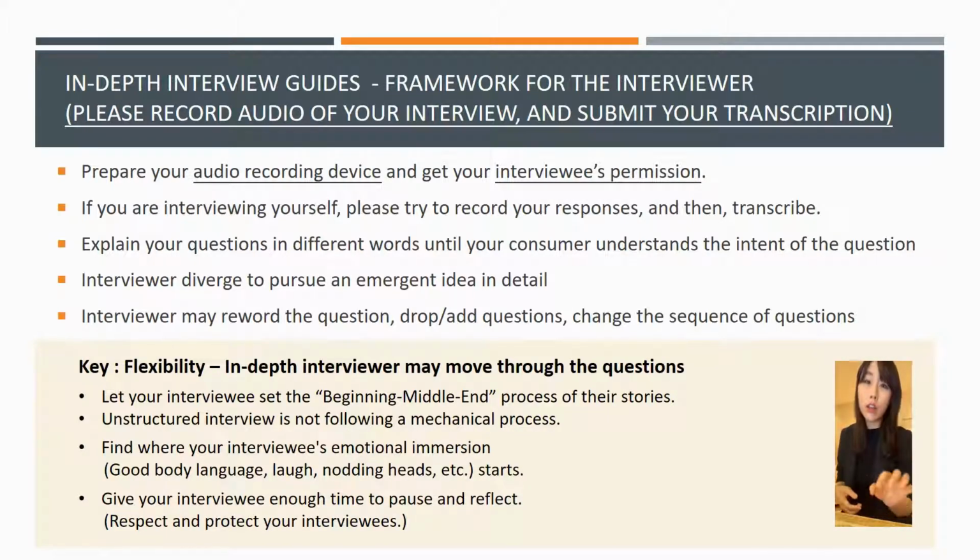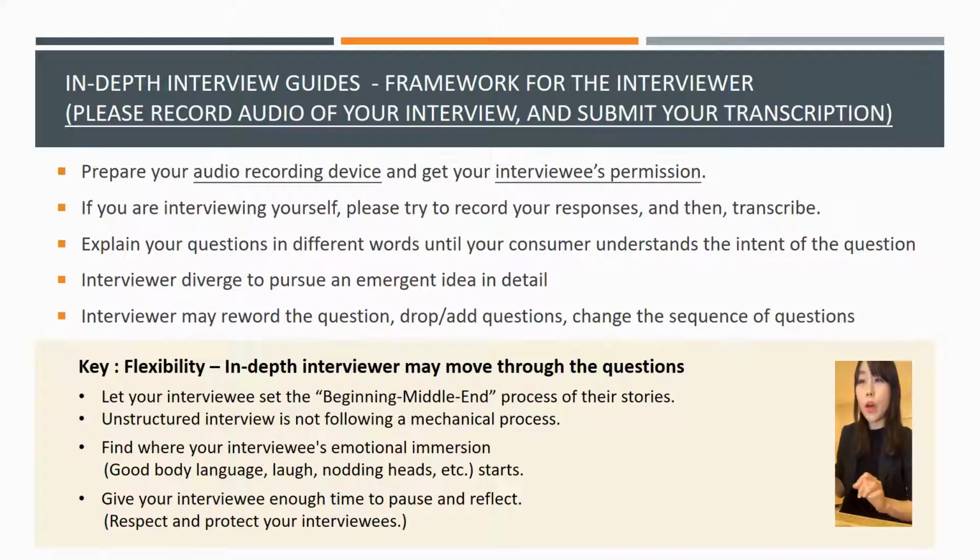So you're going to make sure that your interviewee will feel comfortable, that their privacy will be protected, and you're not going to use his or her real name, so nobody can know that you are interviewing him or her, because we are going to talk about very personal or private information when we are doing interviews with fashion consumers.